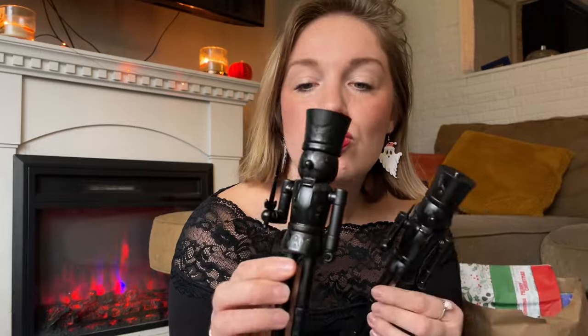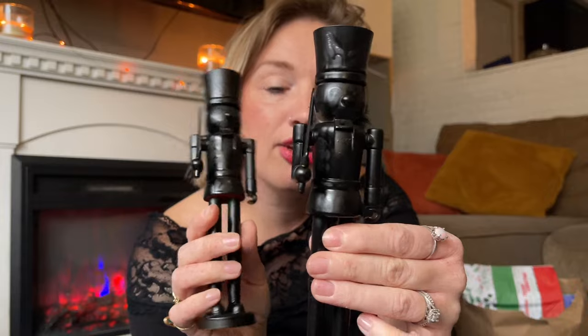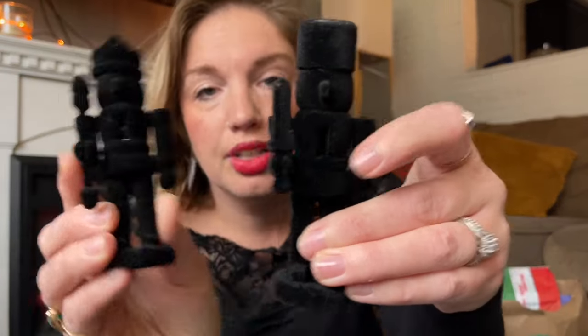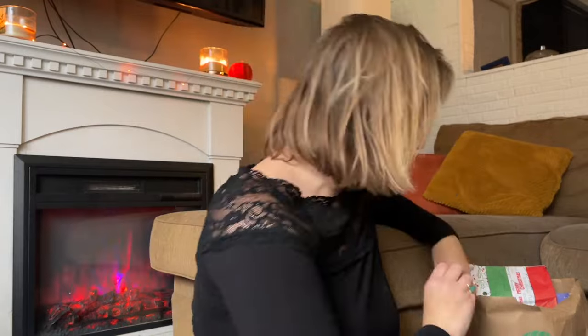Also at Dollar Tree, I got plain nutcrackers, ripped off their hair and beards, and spray painted them black. They still have a little bit of hair — it doesn't have to be perfect. I thought it'd be cute to have layers of different heights, because I also have little mini black nutcrackers from Walmart. These were gone really fast — I think they were like two or three dollars each. I love the black velvet on them.